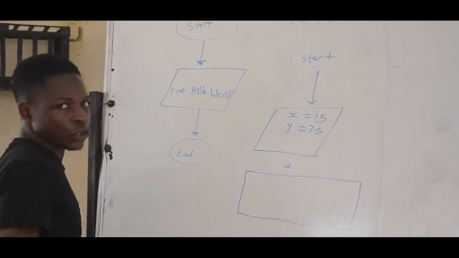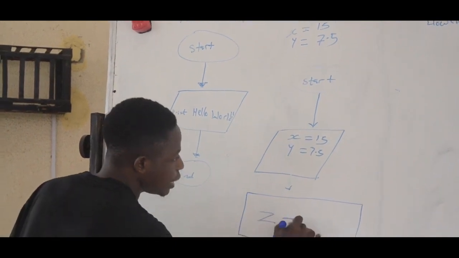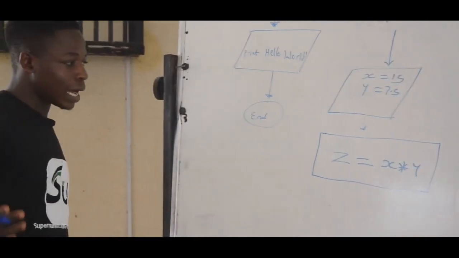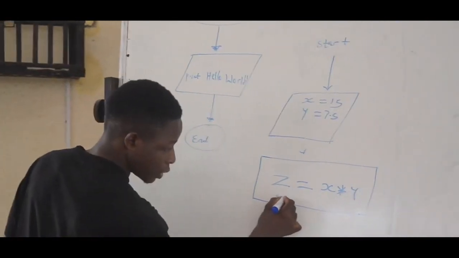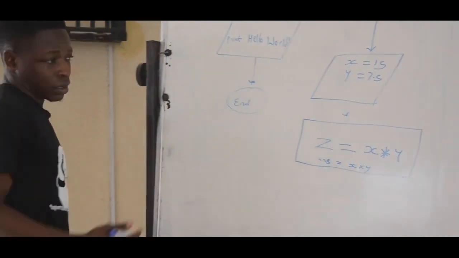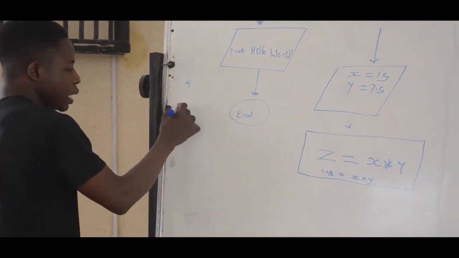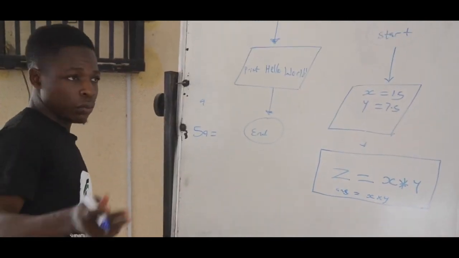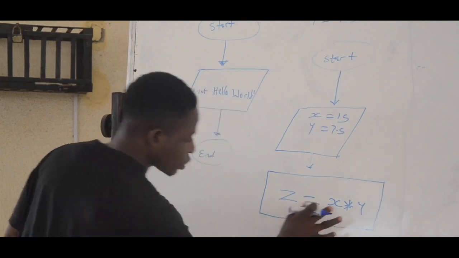So what I'm going to do, I want to process it. So I will now say my z equals x multiplied by y, because I'm multiplying. Let's say you're adding, z equals x plus y, or you can even say answer equals x multiplied by y. You can use a, you can use b, but you cannot use, let's say, 5a equals, no. That's wrong. But when we read BASIC, we are going to discuss more about it.